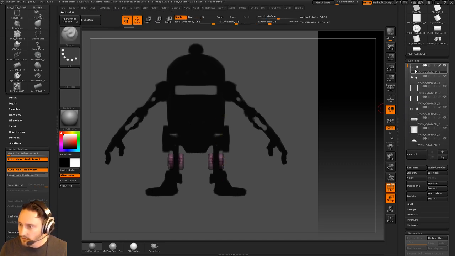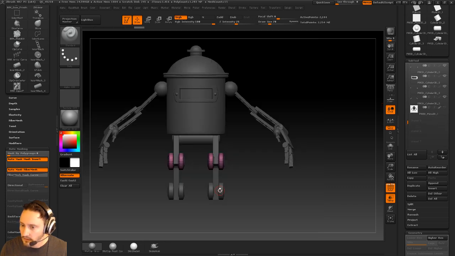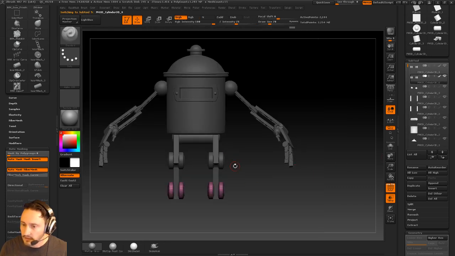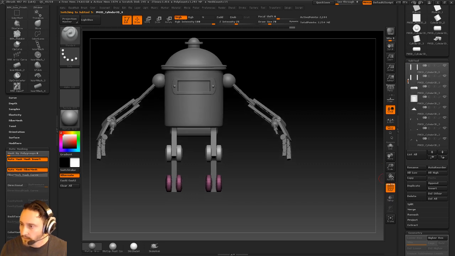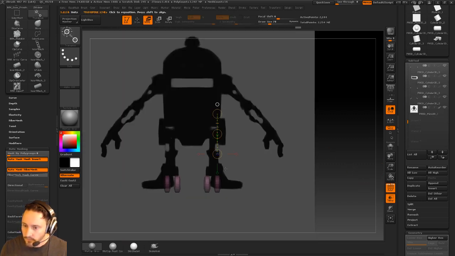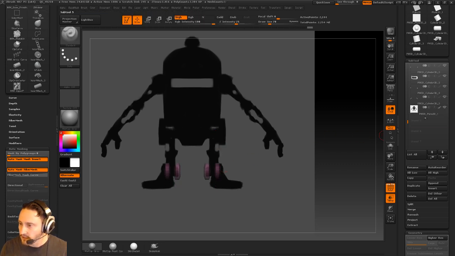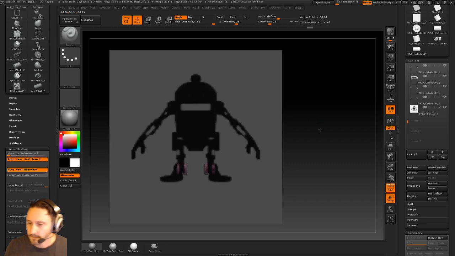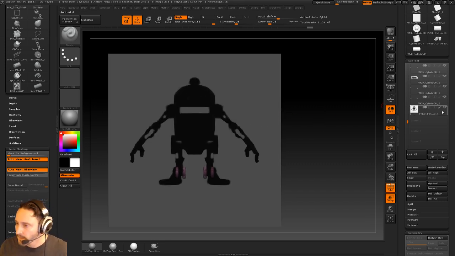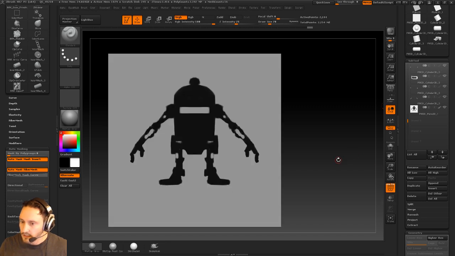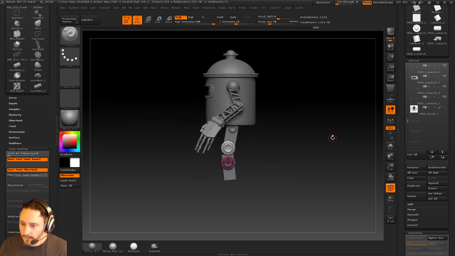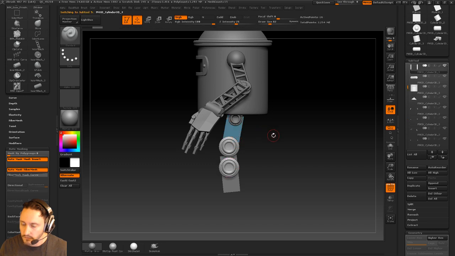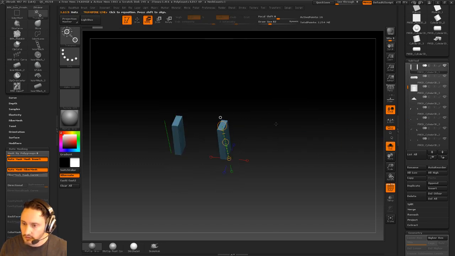Let's see, knees. And then ankles underneath the knees. So ankles need to go hereabouts. And then feet. All right. I kind of have him sketched so he's in a natural stance, but I'm going to keep his legs straight forward just so the rigger doesn't have that hard of a time. And then we'll take this here, which means he's going to have some really, really short shins.